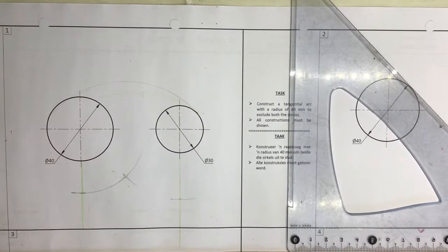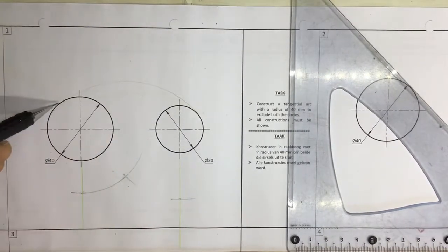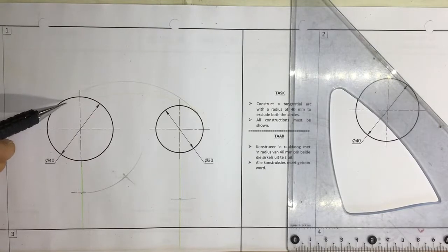To basically include these two circles with an arc over here, the way that we want to do that is we look at the radius that they're using. They say it's a 60 millimeter tangential arc.